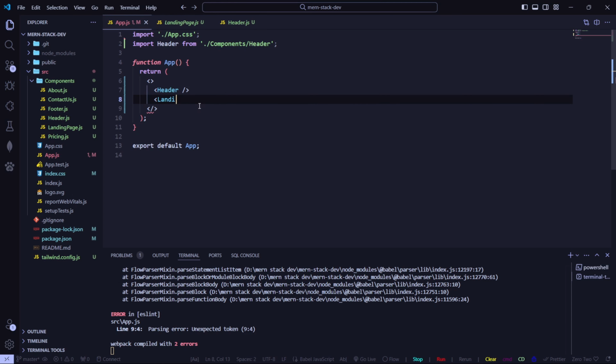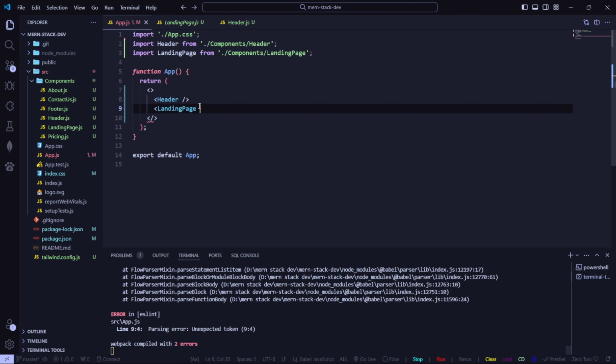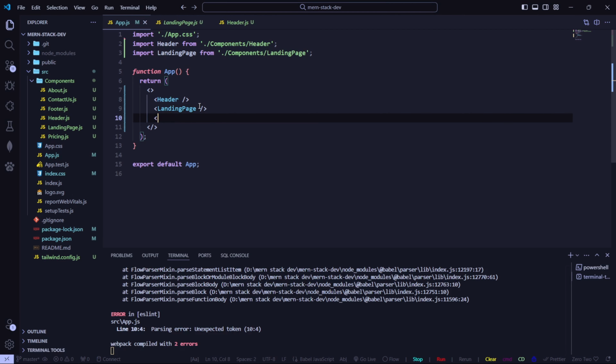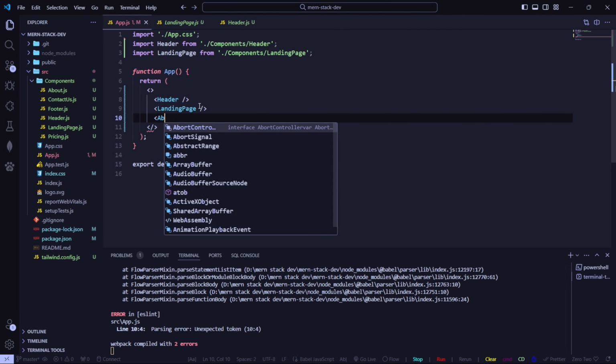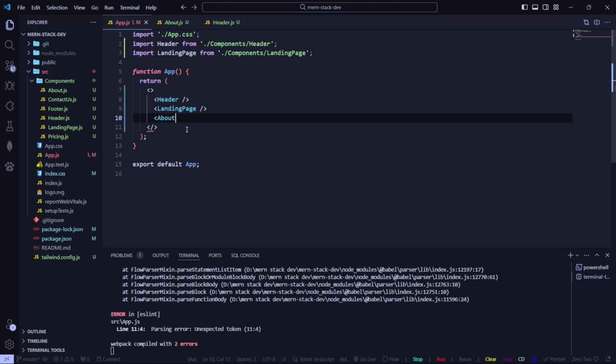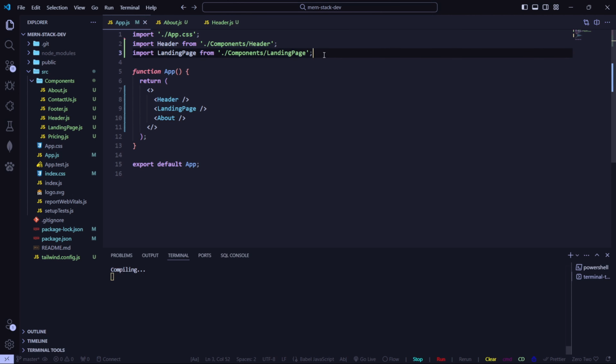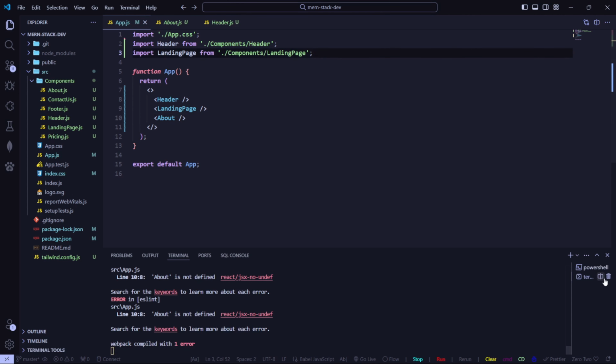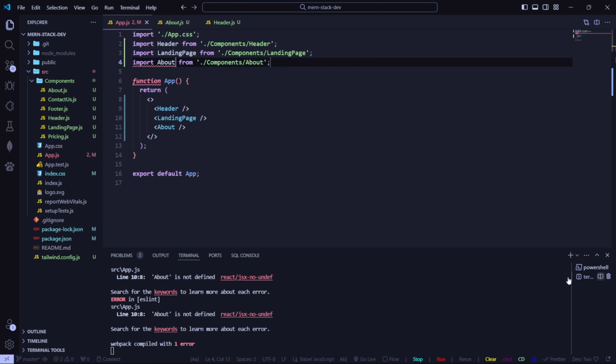Let's go next to the about page. Include about.